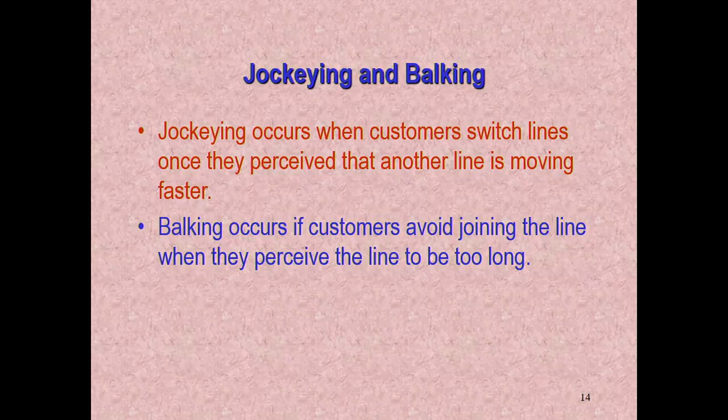Balking occurs if customers don't join the line just because they think it's too long, it's moving too slow. So they want to join the queue, but they balk at it, right? That happens in queuing models as well. Balking says, hey, I perceive it to be too long, I'm going to come back another day, or I'm never coming back, which is the worst thing for us. But I'm not going to ride that ride if we're talking about Disney.